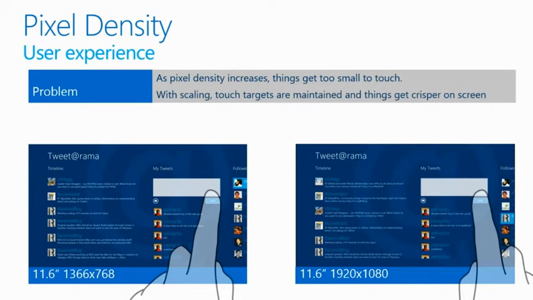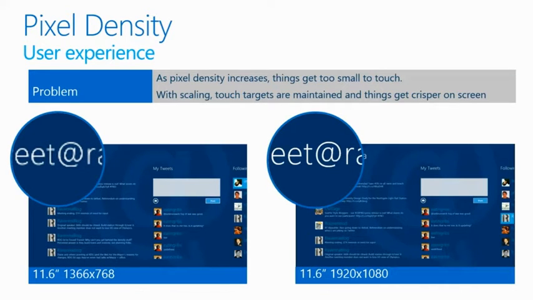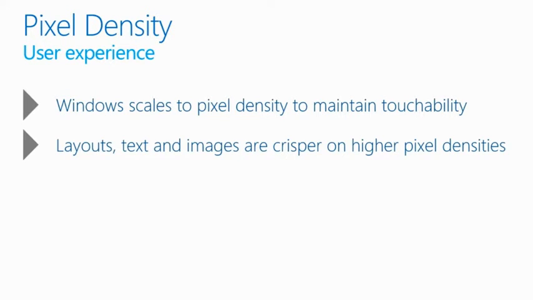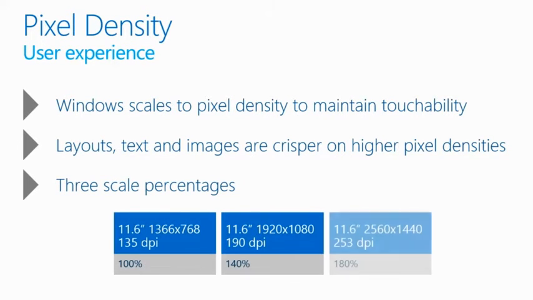What the system does is, anything that's to do with XAML, it just scales it up to match. And if there's an image there, it will also scale up the image to match. So it maintains this kind of minimum ratio that you need. Obviously, with a higher DPI, you're going to get a nicer experience for graphics and all this kind of stuff. So that's what's happening. It scales up to match the density. Everything will look crisper and nicer. And there are 3 scale percentages that it might consider when it scales up. It might scale up by 40% or to 140%, or it might scale to 180%.